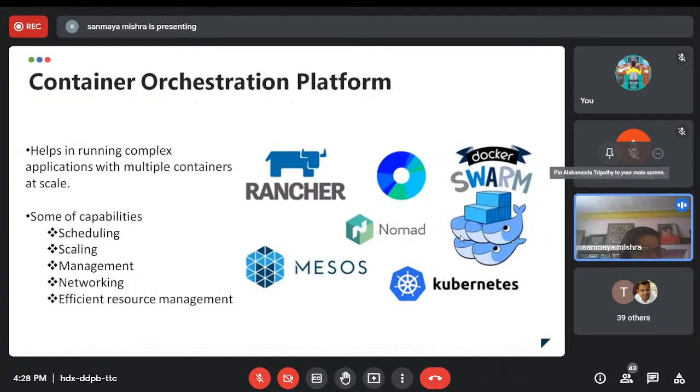It will make the life of the developer and the whole management team of the application very easy by automating all of that. And you also don't have to worry about the networking in Kubernetes. When I'm running multiple containers, I don't have to worry about networking, assigning IP addresses, assigning ports, or opening firewalls. Nothing is required, everything will be taken care of by Kubernetes. And as I mentioned, from a resource management point of view, it's very easy, very efficient, and basically it saves a lot of cost.